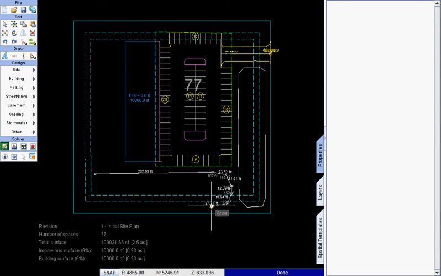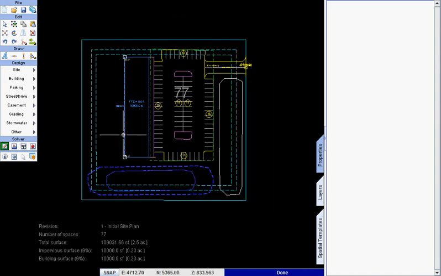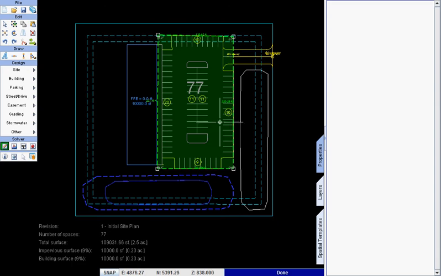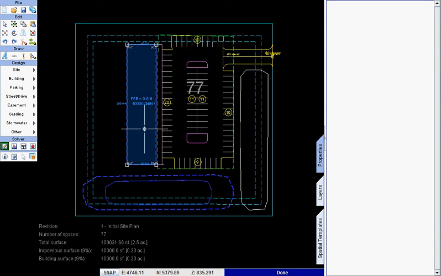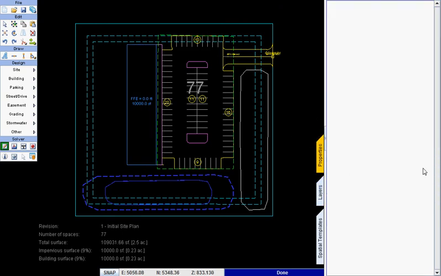And so I'm just sketching these things in. It's a conceptual site plan. It's really just to see what's feasible here. And there's my stormwater pond. And in a couple minutes, I've got a site plan here that works, provides the parking, has the detention layout that I need. I'm going to take the next step here, and I'm going to let the software do a grading plan for the property.